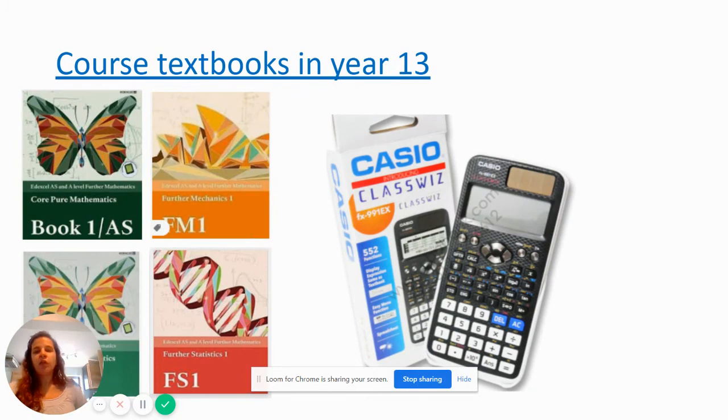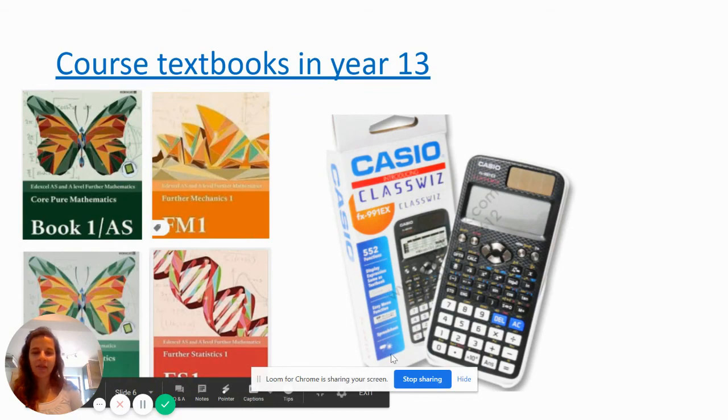So overall, you'll be sitting both the A-Level Maths and the Further Maths A-Level at the end of year 13. There will be options at the end of year 12 and in the middle of year 13 to make decisions as to whether you want to drop down to normal Maths or drop down to just the AS Further Maths. We are very excited for you to be joining Wardergrave Maths and we look forward to seeing you in September. Have a lovely summer holiday.